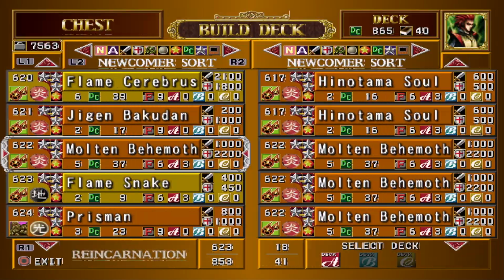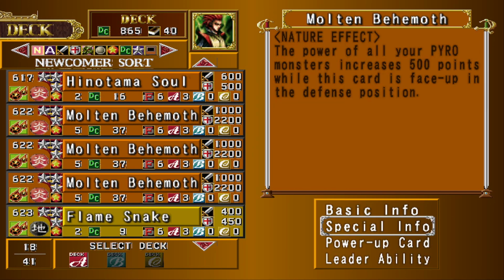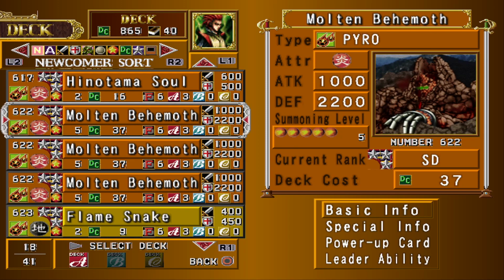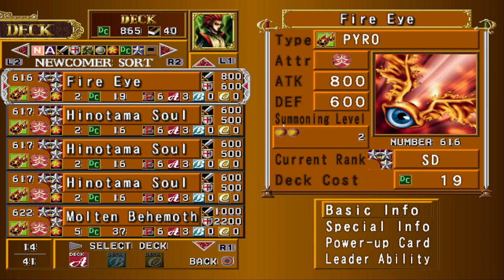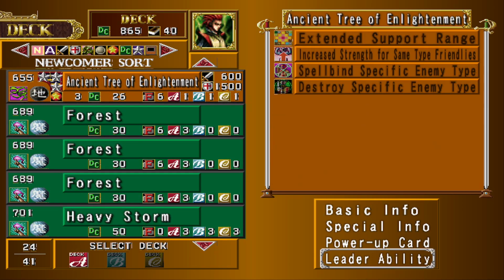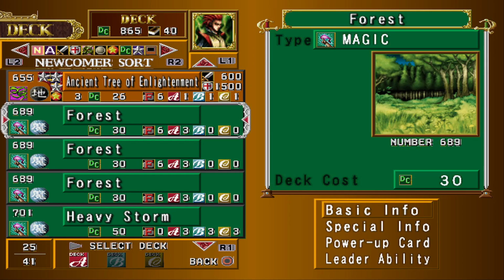And then I also have 3 Molten Behemoths in the deck. These just increase the strength of Pyros by 500. They're pretty slow, so if you wanted to, you could switch these out for like Eye Armors and Green Kappas. You could also just take out one set of the fusion materials for that. Ancient Tree, you guys know I hate traps, so Ancient Tree. You can also fuse this with the beasts if you need an emergency flower wolf or something.